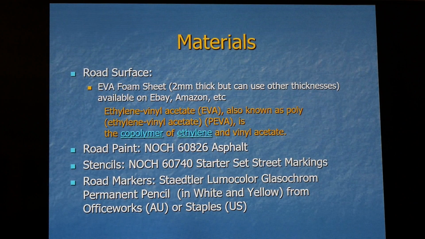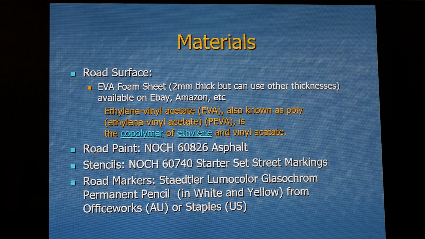Now for the materials, I talked about EVA foam. EVA's technical name is ethylene vinyl acetate, and it's a copolymer of ethylene and vinyl acetate, if people know what that means. Basically, it's just a handy little modelling material, very easy to use, very cheap to get hold of. As I say, the thicker stuff I use for building structures, for rock walls and suchlike, the thinner stuff for road surfaces, concrete surfaces and so on.